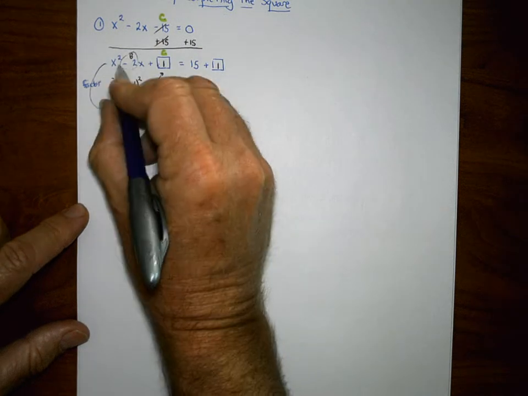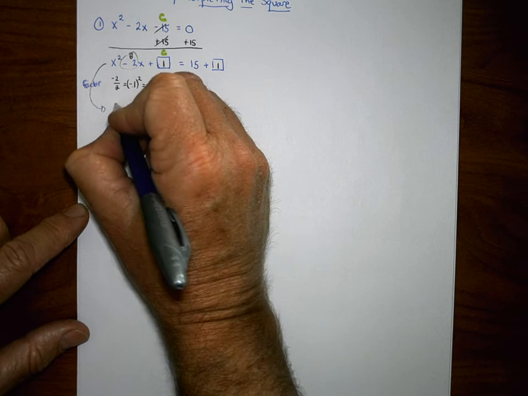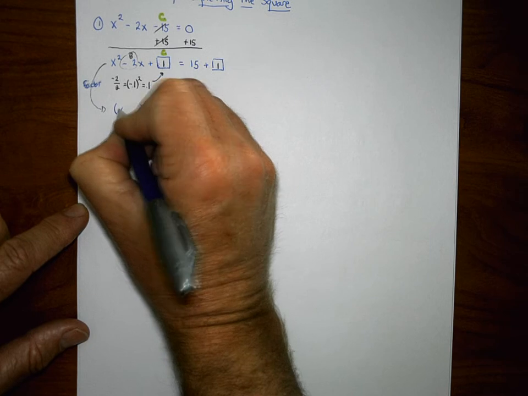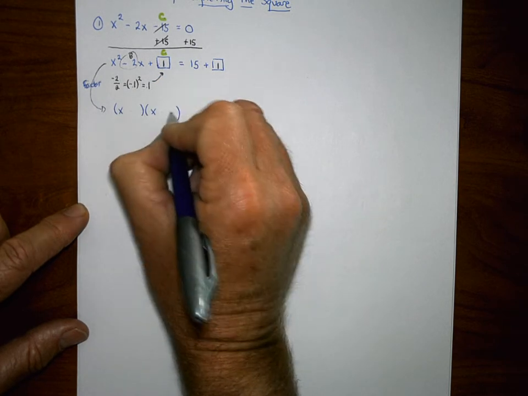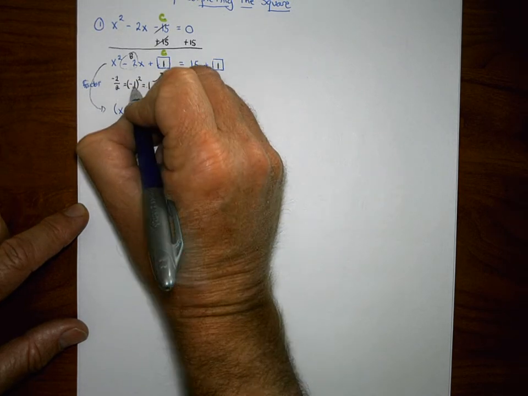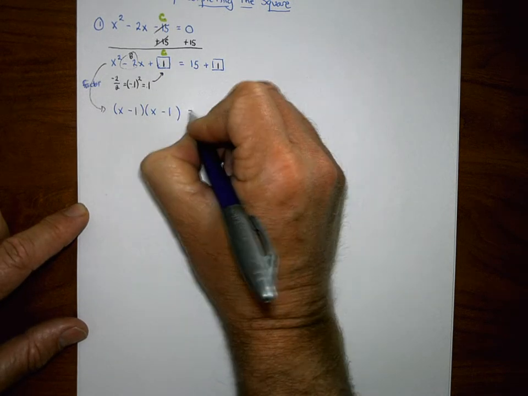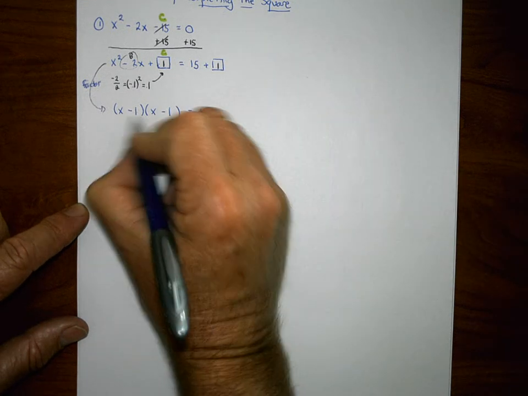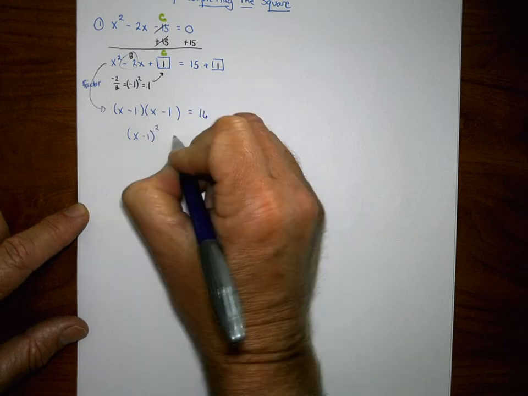Okay, so once again, how do we factor this perfect square trinomial? Remember, there's a shortcut. It's going to factor into two binomials. They're both going to start with x, and then remember, the number I put here is going to be the same number. And that number is going to be half of my b value. What's half of negative 2? It's negative 1. So I'm going to get x minus 1 and x minus 1, and then that's going to be equal to 16. Why 16? Because 15 plus 1 is 16. So this means that I have two sets of x minus 1's, and that's equal to 16.